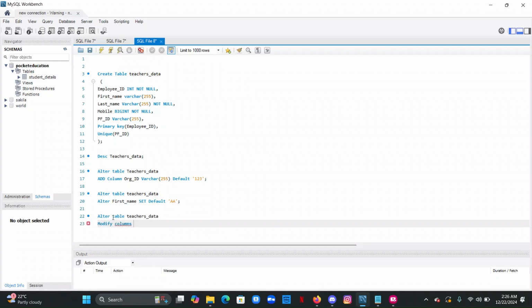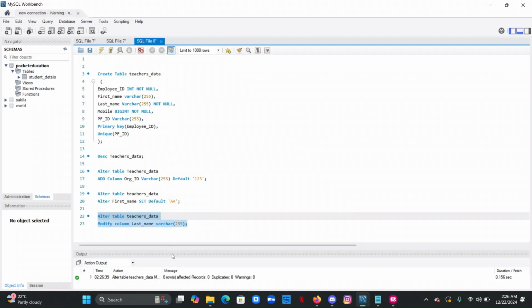We made last name as not null. We'll make it null, where it accepts null values also. So we'll make it a normal column, last_name, data type we'll keep the same, 255, and we'll just run this.